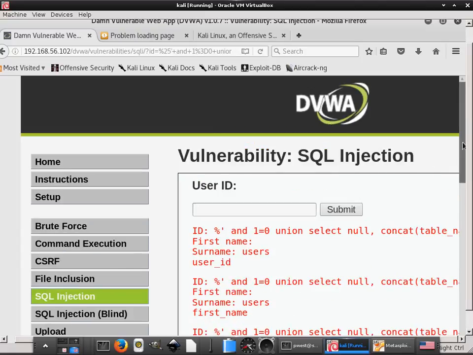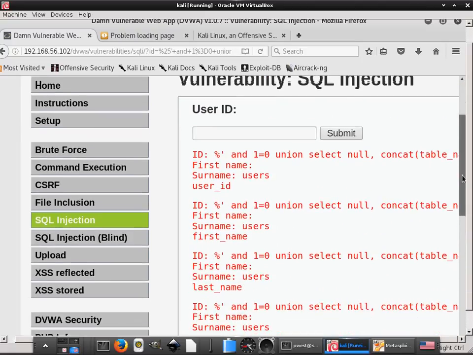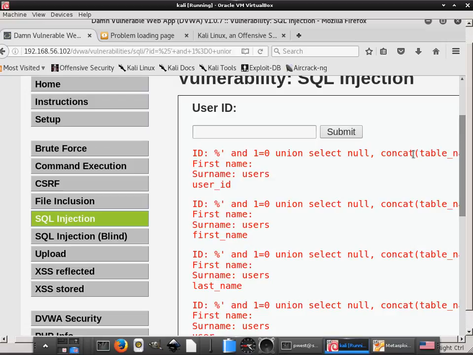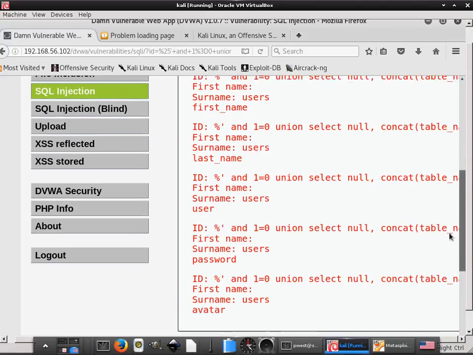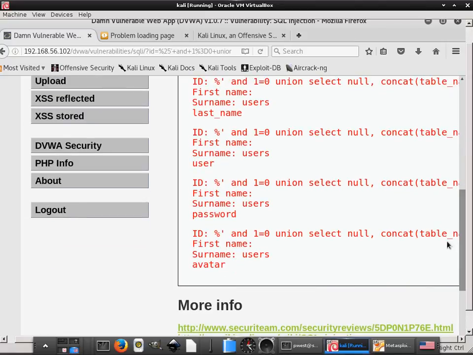Oh, here we go. So what this is telling us is it's going to concatenate the table name users, line feed, the column. So in other words, this table users has a column user ID, a column first name, a column last name, a column user, a column password, and a column avatar.